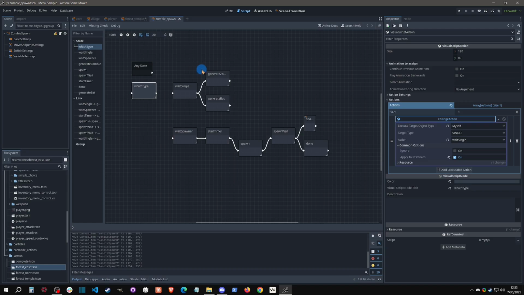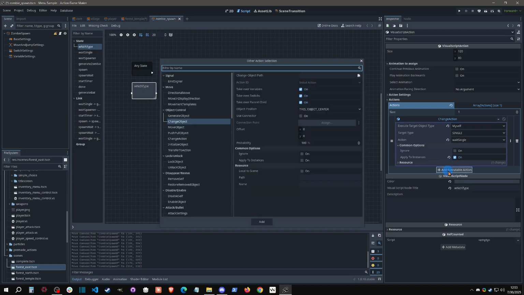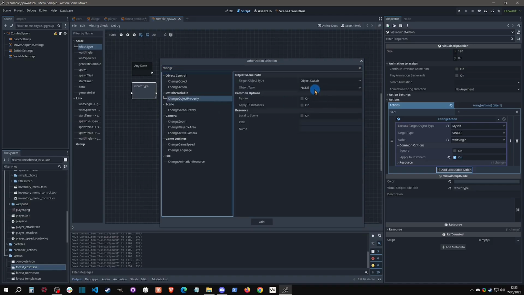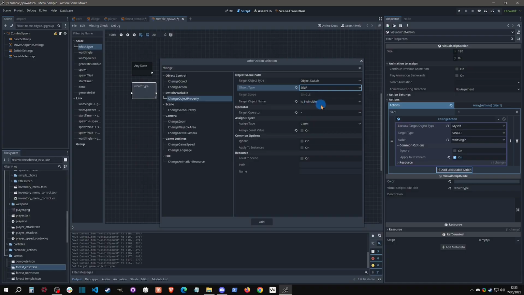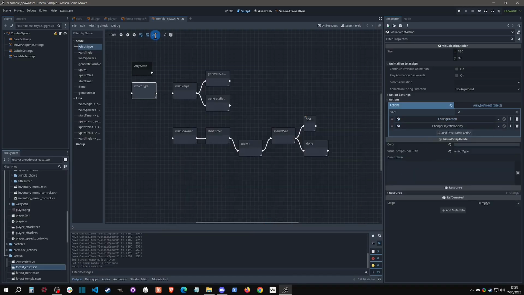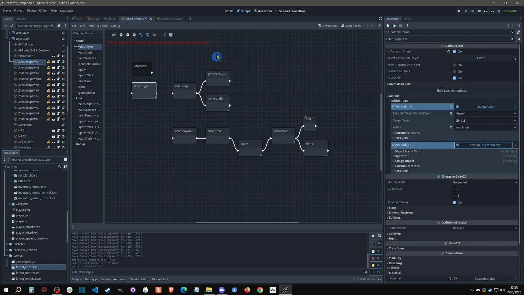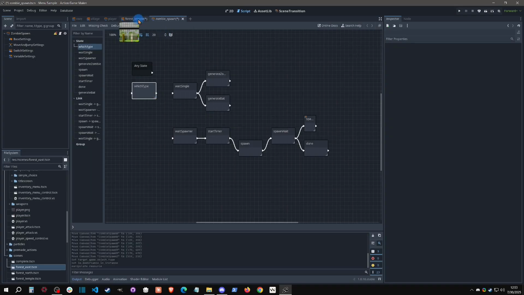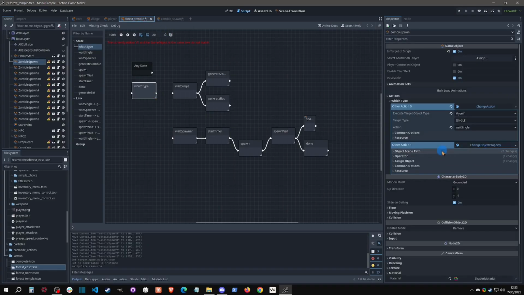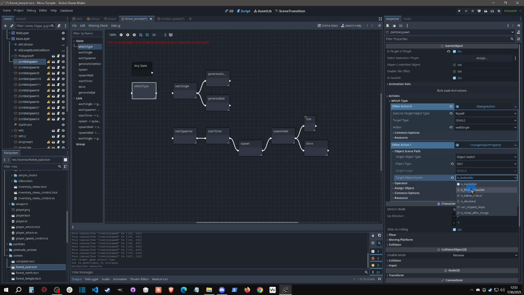You could set this to for switches. So for example, you could do a change property right here. You could set an object switch, let's just say of the self right here. We'll just say one of these ones right here. And all I got to do is tick apply to instance, click on add, and now I can save it. Of course, I don't think it will go if it's saved. Let's see. Oh, it doesn't. So I don't even have to save it. You could just be experimenting. And then I can go right here and I can select which switch that is.